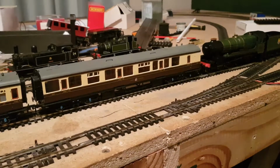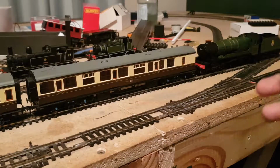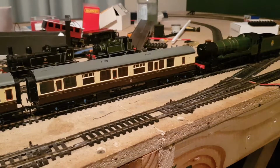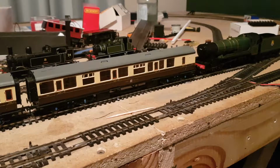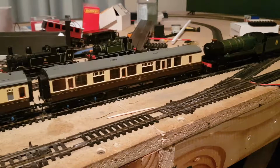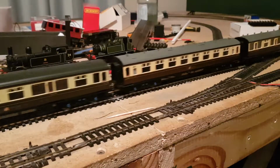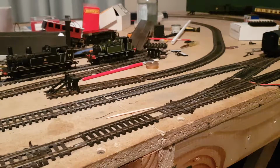Now there's actually a project in the UK going on of building a new one of these, and I think it's an actual new build, not a replica. So that should be entertaining. Though they have actually got pieces from locomotives that were of the class, so I think that classifies it as a rebuild. I'm not entirely sure, but whether running smokebox first or tender first, it's a good loco nonetheless.